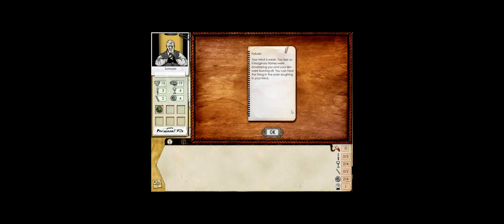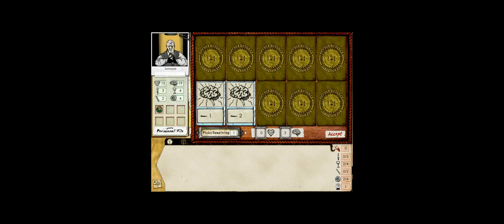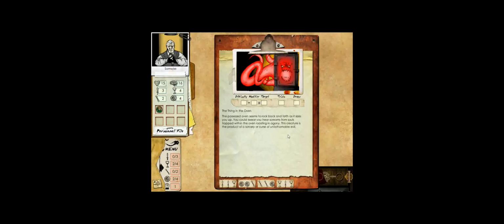You feel as if imaginary flames were enveloping you and your skin were burning off. You can hear the thing in the oven laughing in your mind. The possessed oven seems to rock back and forth as it sizes you up. You could swear you hear screams from souls trapped within the oven, roasting in agony.